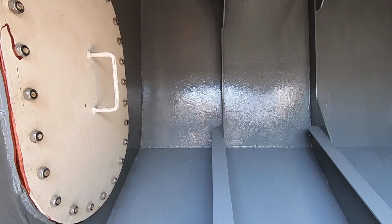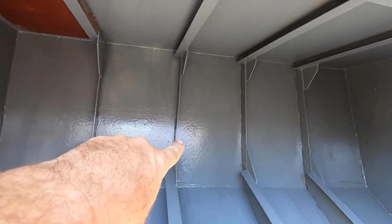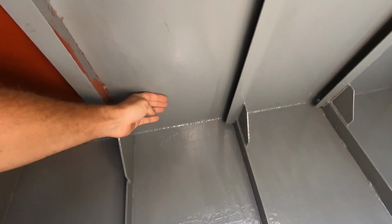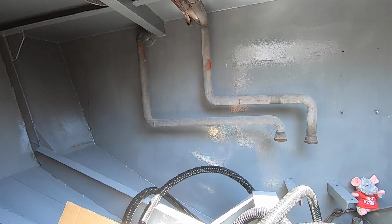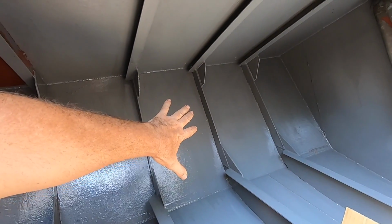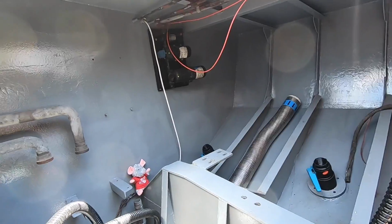All right, down in the engine bay, the main panels I want to do are these panels here above the waterline. Well, I say above the waterline. The waterline's probably about here, but we'll just do a panel all the way up, and then across the deck head here. I won't do the forward wall, that just goes into the forward accommodation, so that's fine. And I will start on this side though, because this side's much harder to access. So if I do this, I can always do the other side after the engine's in.